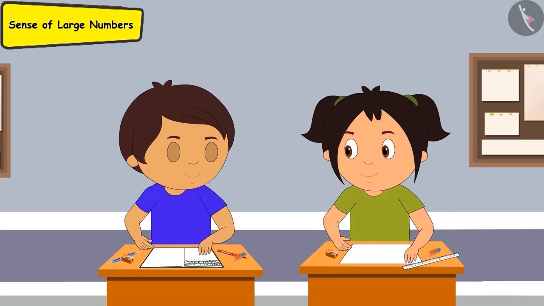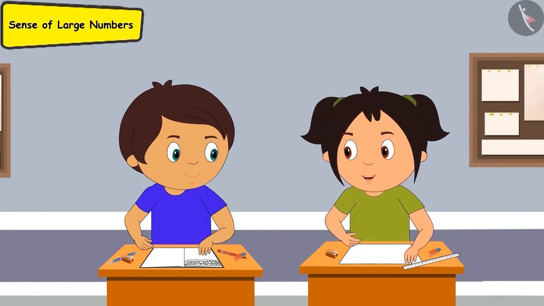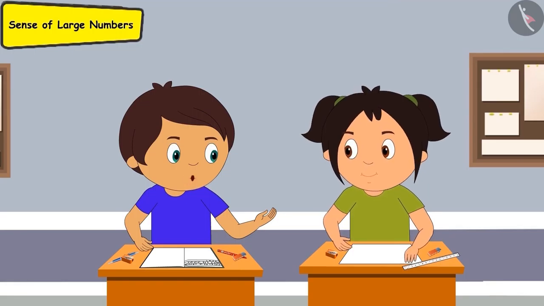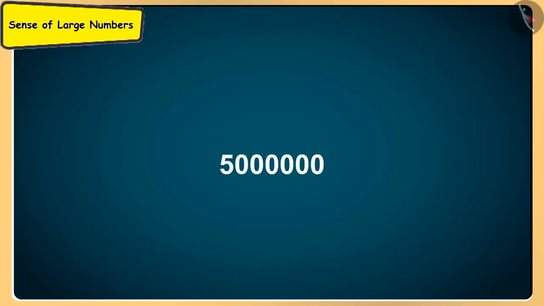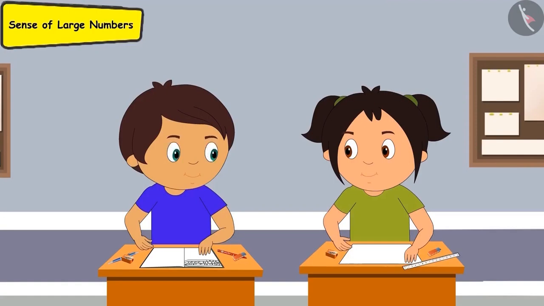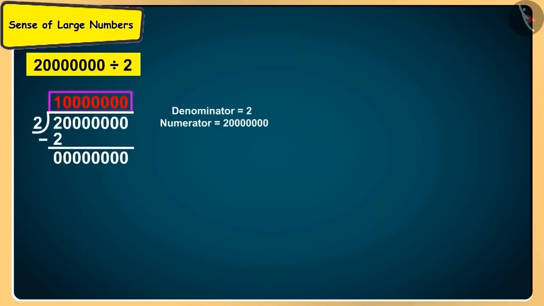Now tell me, if we need to write 50 lakhs in the same manner, how do we write it? At first we write 50 lakhs in the table in correct order, and then put a comma after the hundreds place, and after that we will put comma after ten thousand. Yes, absolutely right answer.